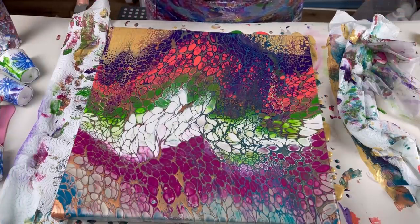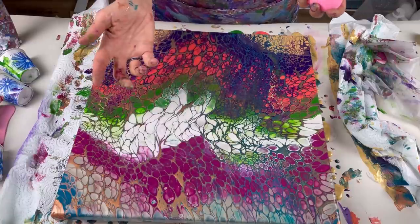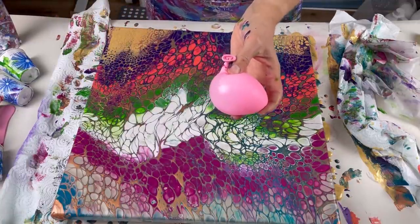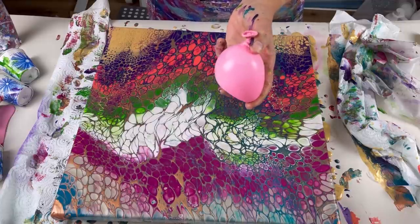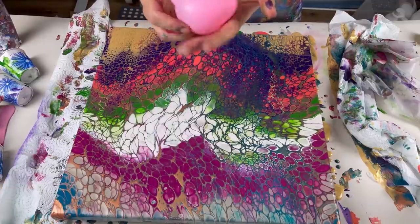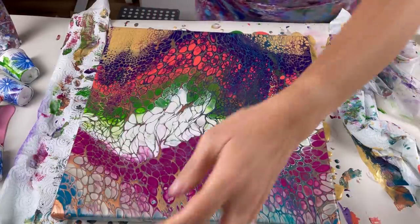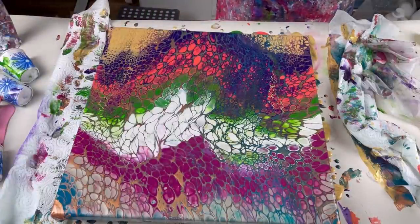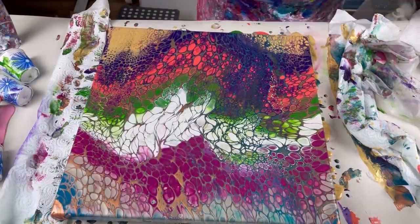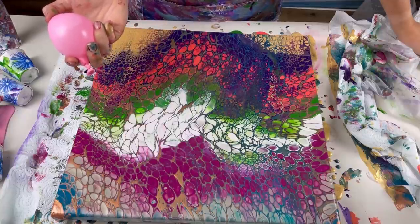I'm back — I've decided I'm just not happy with this white section; I wish the cells were round but they are so distorted, I think it's a little bit detracting. So I'm going to do some balloon kisses and hope that I can add to it rather than ruin it. It's just a balloon with some water in it so it's quite heavy and bouncy. I'm going to dip the balloon into some places I'm not as keen on — a lot of the white — and I'm hoping that will take some of the white off and the colours underneath will shine through.